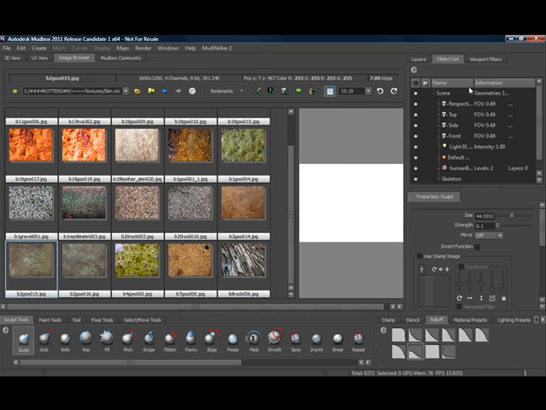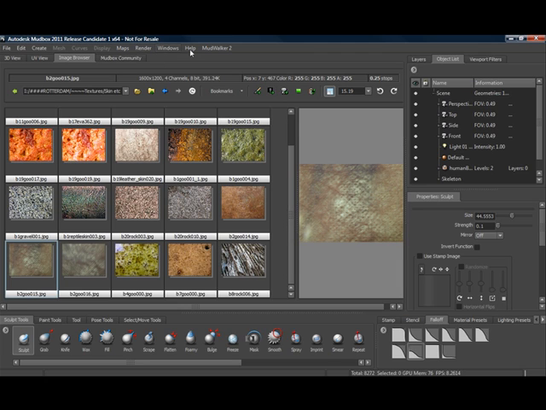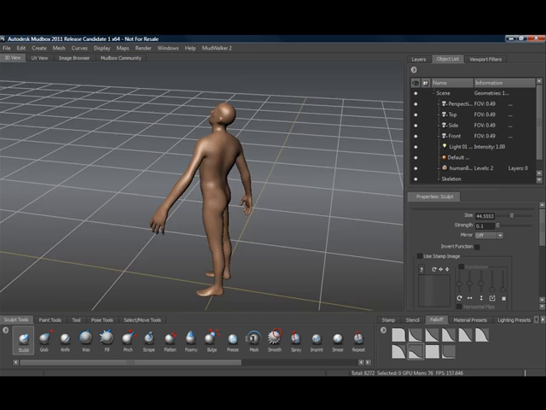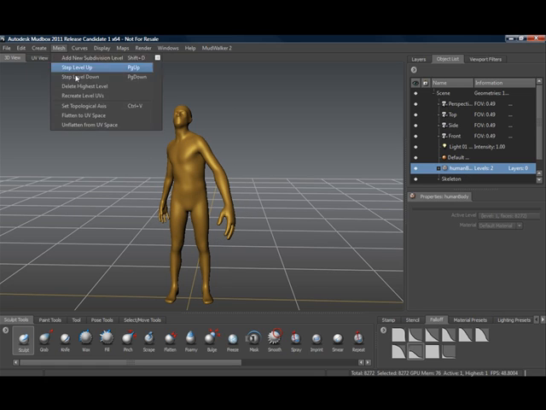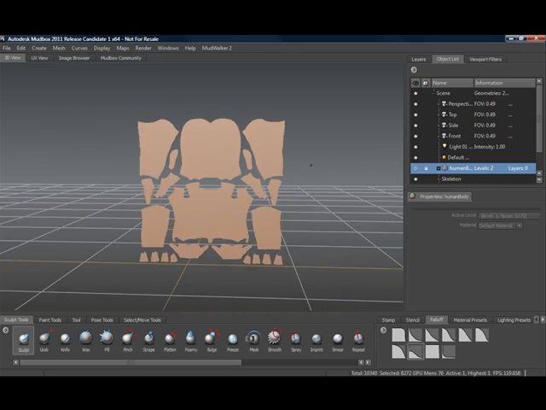I've got the exposure quite high at the moment because I was using vector displacement maps. So we've got that in there. We're going to use that as a texture. But we want to cover the whole character with that, okay? So let's show you what you can do. You can go Mesh, Flatten to UV Space. We'll have to select the Mesh first. Mesh, Flatten to UV Space, and there you go. Look, simple as that.